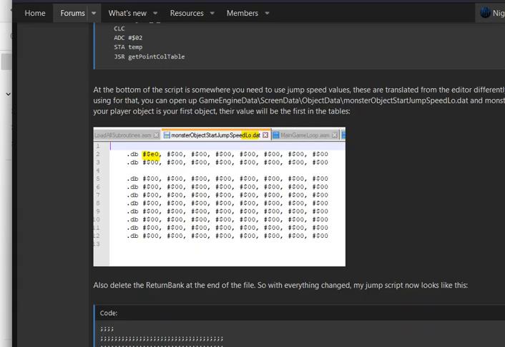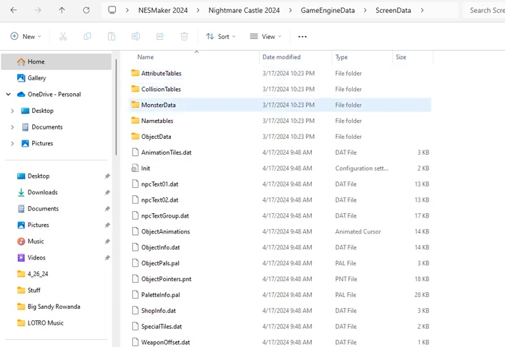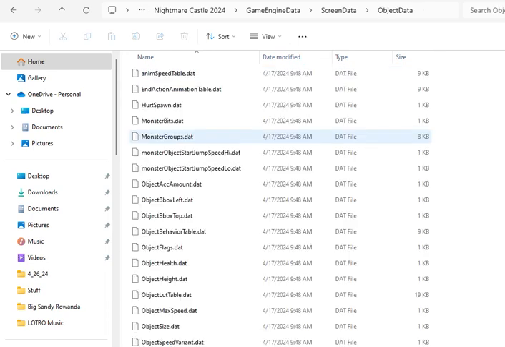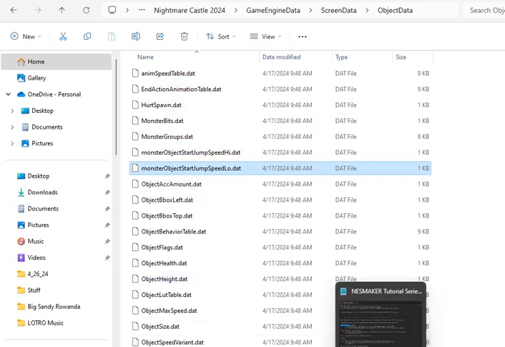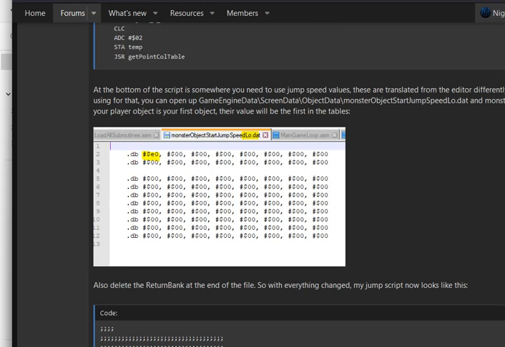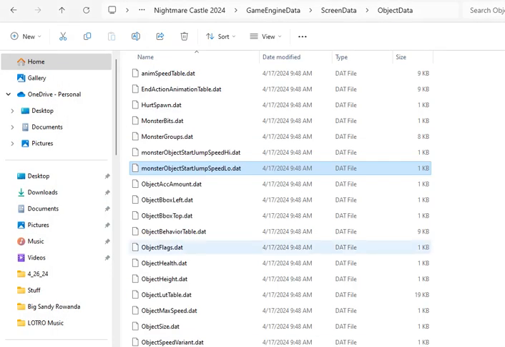And then monster data. Now object data, monster, object start, jump speed, low, dat. Okay, so object data, monster object, jump start, speed, low, dat. All right, we're going to open that up.